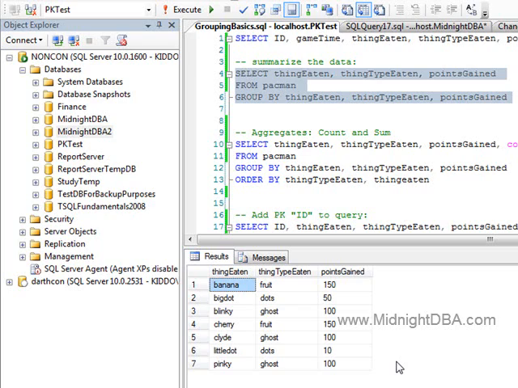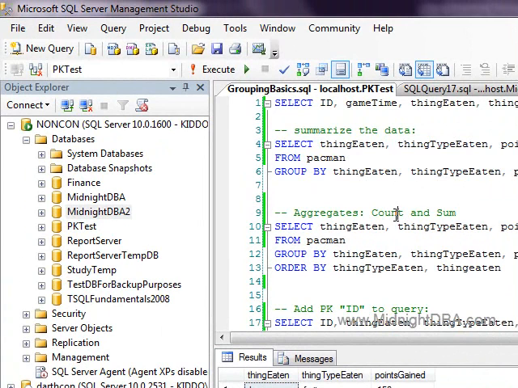Now if you want more information about your data, you're going to use aggregate functions like count and sum. And there are a bunch of others, minimum, min, and max, what have you. Of course I'm going to go blank while I'm recording. Oh, average is another good one. But let's take a simple case.